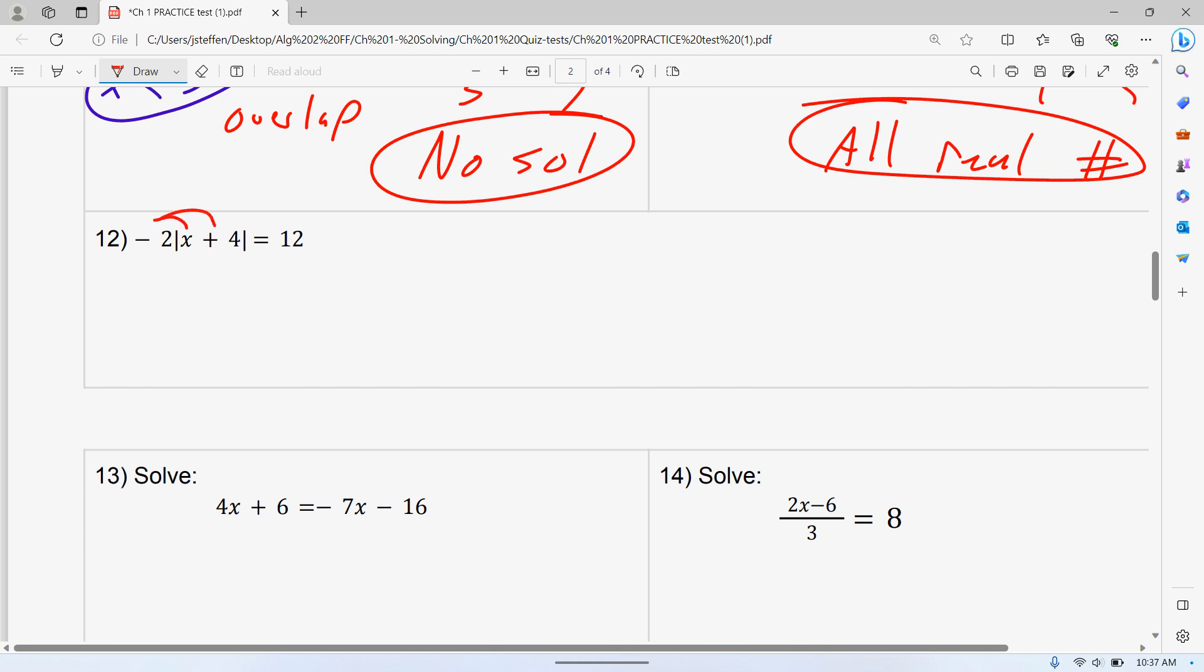And this is a good example. Also, I want to remind you, that's a negative 12 times 2, not a minus 2. You don't add 2 to both sides. This is where you divide both sides by 2. That is no solution because remember, you cannot have absolute value equal to a negative because an absolute value is always positive. If your answer is always positive, it can never be a negative.